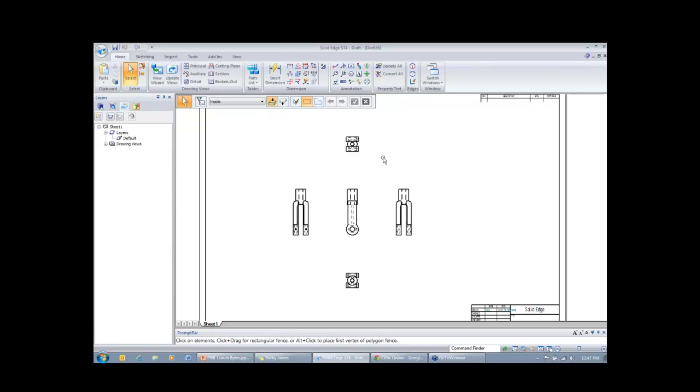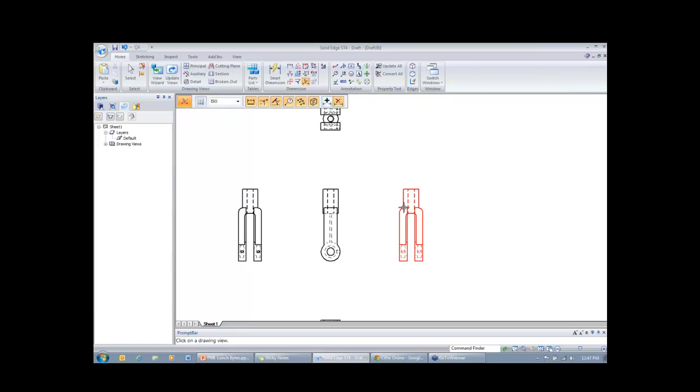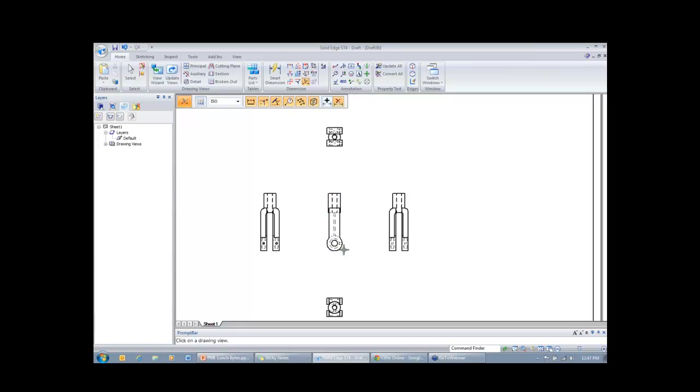Now if I want to retrieve all the PMI data which I created on the 3D component, I just have to use this command called retrieve dimension. So if I click on this command and select a component, it is going to automatically retrieve the dimension.